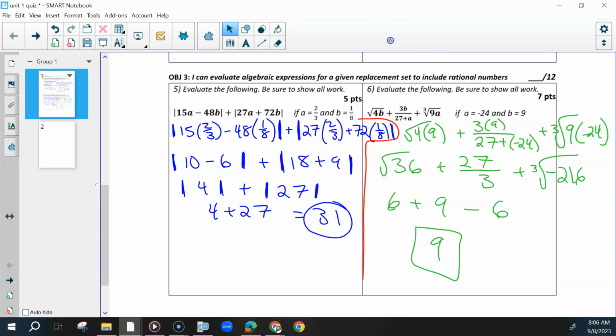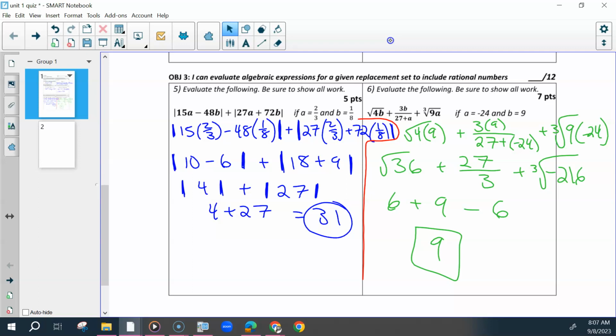So what will happen is if you didn't do well on a quiz section, so let's say you didn't do well on this last section, if you do well on the test section of evaluating, it will replace it. It does not work the other way. And then we'll talk about retakes after you take your test. So that will happen for all 3 of these. If you did better on the test for any of those, it will replace. If the quiz score is better than the test score, the quiz score stays. And then the test will just be the test score.